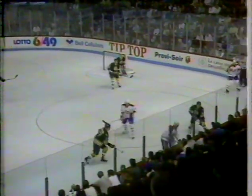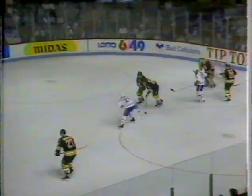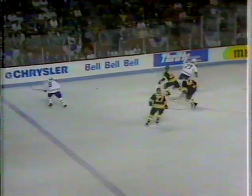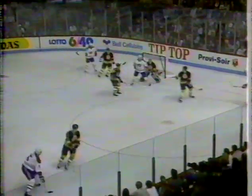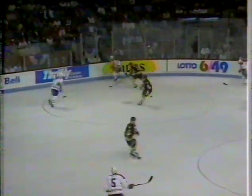The Canadians trying to get one last chance set up here. Corson looked toward Cote, turns it along the boards into Richer, out to Savard, and Don Sweeney steps in front to break it up, but Corson checks in. Matthew Schneider puts it in the corner. Savard centers through everybody in a white uniform. Cote with a shot that's wide. Teams at 6 aside. Corson chasing a loose puck, gives it to Richer. Off his stick, off the boards as well, and Poulin is able to clear the zone for the Bruins.